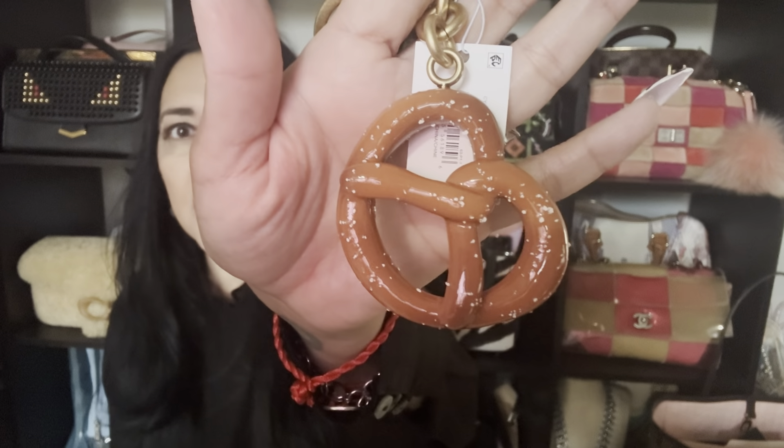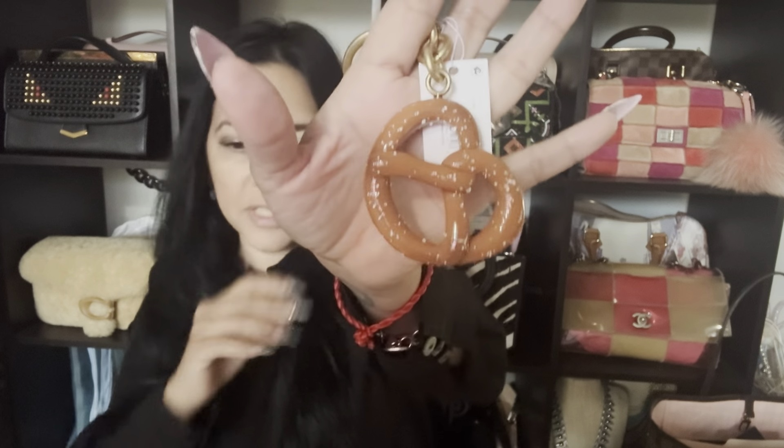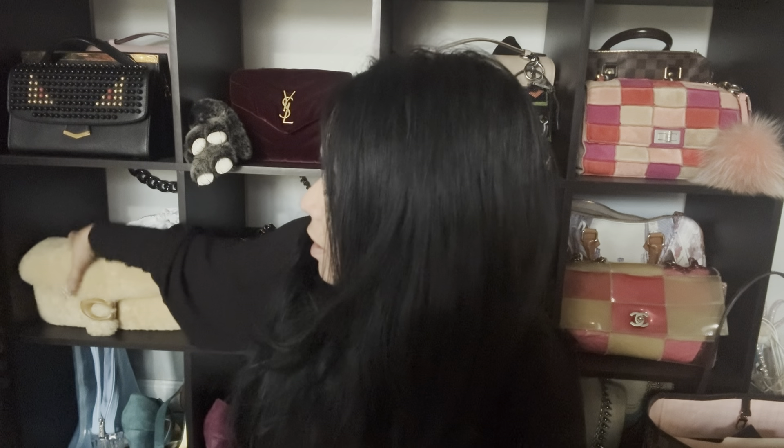I really hate this tag, it's in the way. So this pretzel got released as part of the fall collection — it did get released a few days before everything else, maybe like a week before, at least for what I saw. When I got together with the essay, he sent me some pictures of the pretzel on several bags. He put it on the Times Square Tabby and other different bags, and also on the brown tabby — I forget the color but it's the brown one with the gold hardware. I'm thinking this will go with lots of my bags.